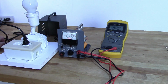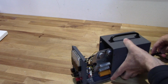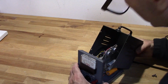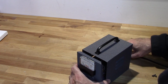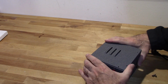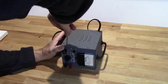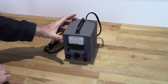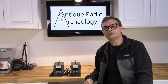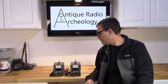Okay. Well, I'll call that a wrap then. Well, if there's anything that's certain in the world of antique radio restorations, that is, you can never have enough meters, signal sources, or power supplies.